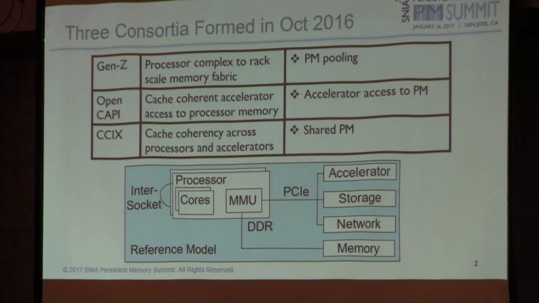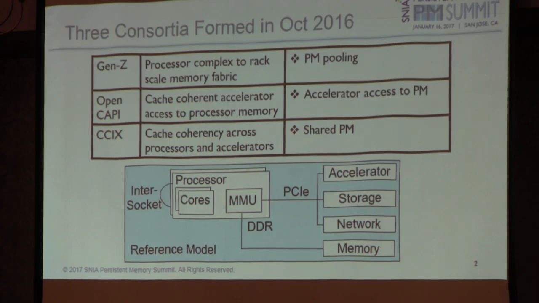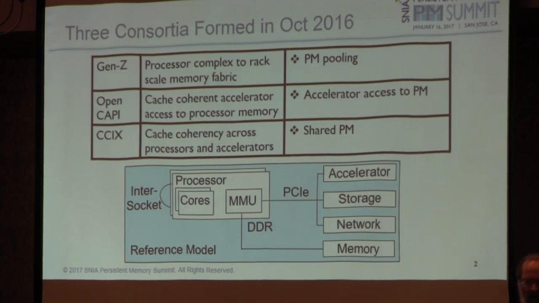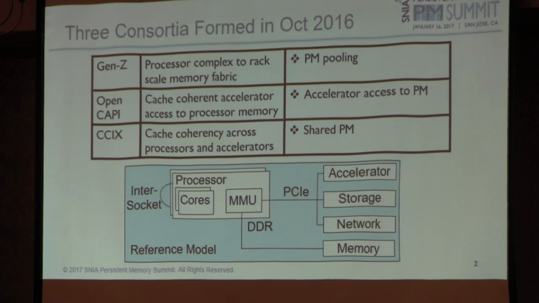Gen Z is a memory fabric. It's intended to operate at memory speed, as opposed to network speed. In most networks, to get through switches that include some routing, you might be in the 300 nanoseconds per switch range. Whereas for a memory fabric, you want a lot lower than that — under 100 nanosecond delay going through the fabric. So the order of latency is on the same order as a memory access. Gen Z is targeted at that realm. However, it also has the capability to scale to rack scale, and as you do that, physics starts taking over, so not everything is as fast as it could be.